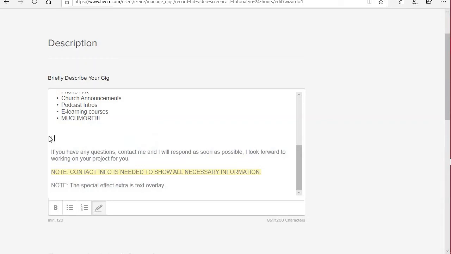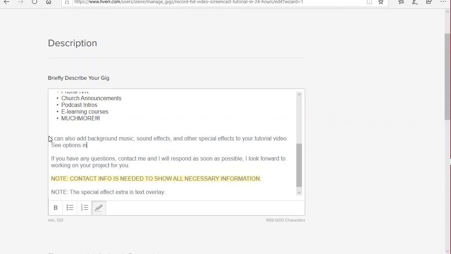Instead, I'll say I can also add background music, sound effects, and other special effects to your tutorial video. See options in my gig extra.